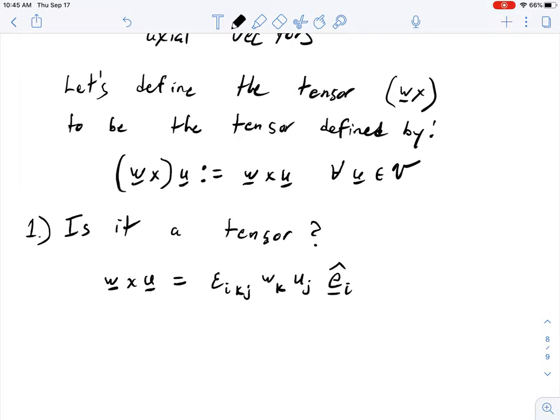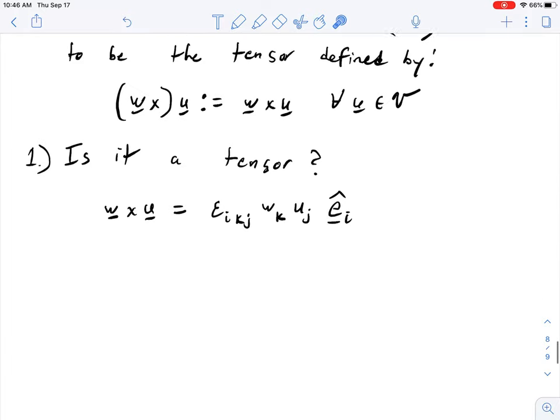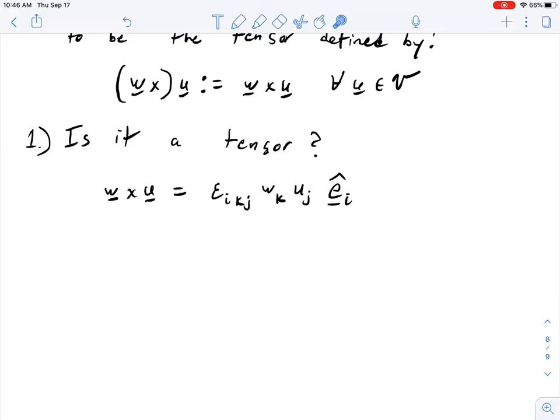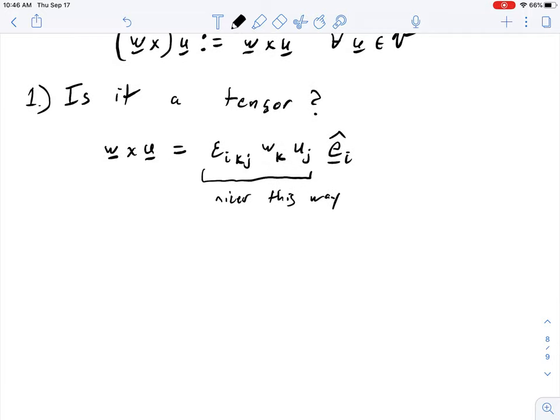e_i. So I've chosen k to be the second index here and j to be the third, which of course you're free to do. You don't have to order them i, j, k. You can pick whichever one you want for what. It's really the fact that the second one here goes with the left. When the first one goes with your basis vector, then the second one goes with the left side of your cross product, and the third one goes with the right side components in your cross product is the important part. So, you know, we just switched the order of things because it works out nicer, basically. All right, well, we can make a tensor that does this.